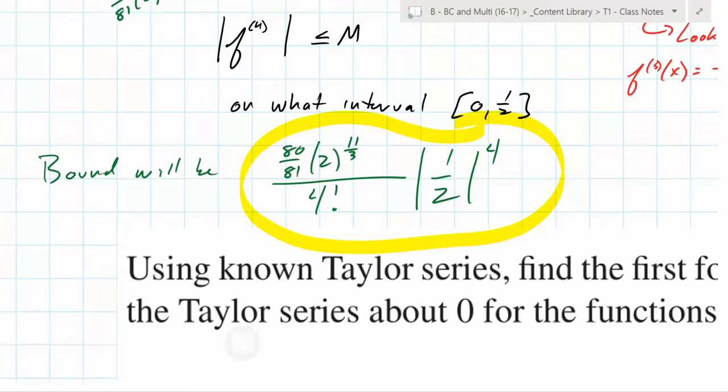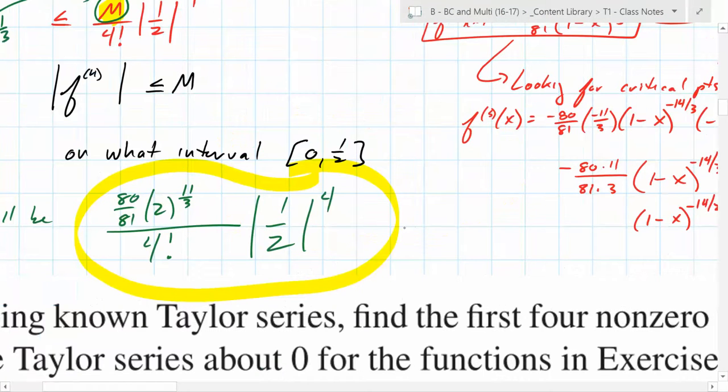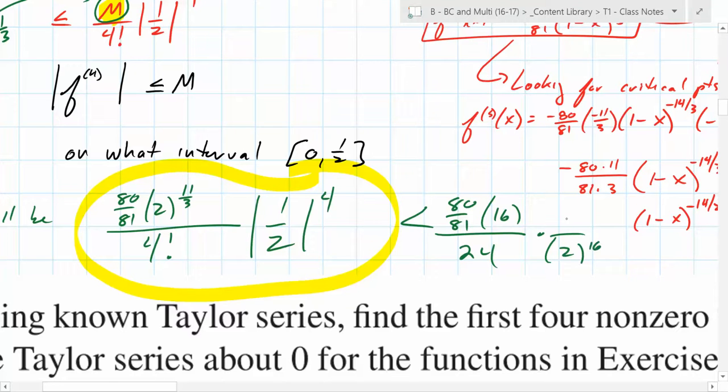Ian, yes? Where does the f of x minus... If you wanted to, you could change it and do it out, but once again, you do not need to if this was part of the test. Unless you are forced to, you would say 80 over 81 times 16 over 24, 2 to 16 right there, like this. You see that? It's just 16, sorry.